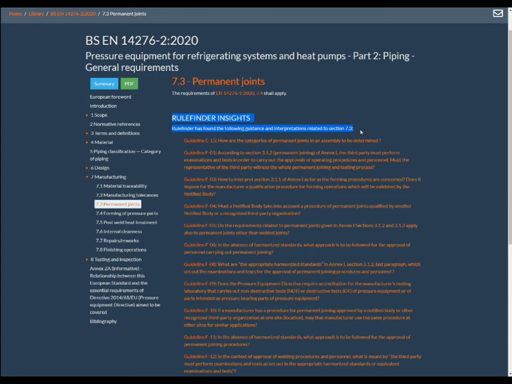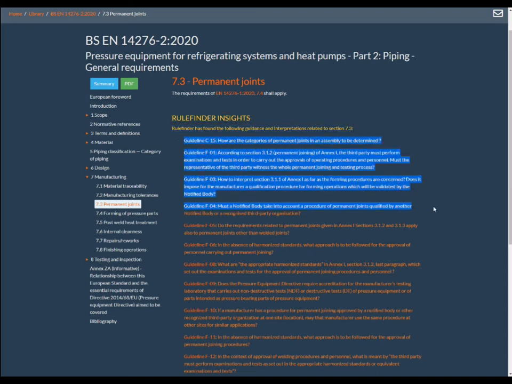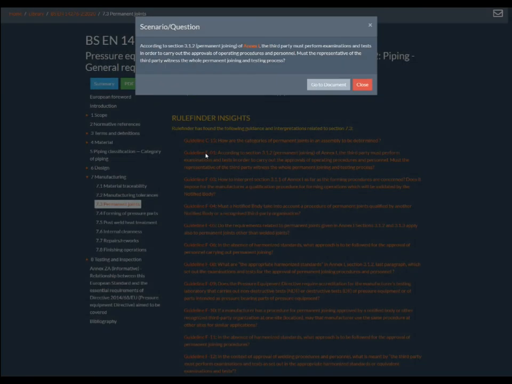While there's just one line in the standard about permanent joints, the engineers at Rulefinder, who are themselves involved in the conformity assessment of pressure equipment every day, have listed all the guidelines that they believe are relevant to the topic of permanent joints. Now, these are helpful guidelines that go beyond the raw words of the standards and are written to help you interpret these issues.